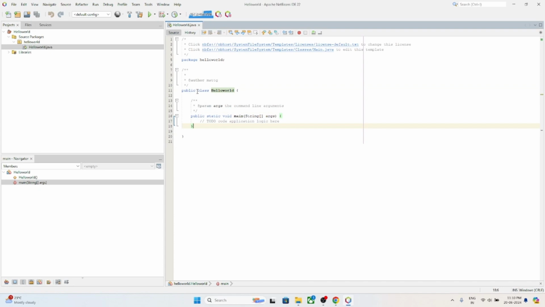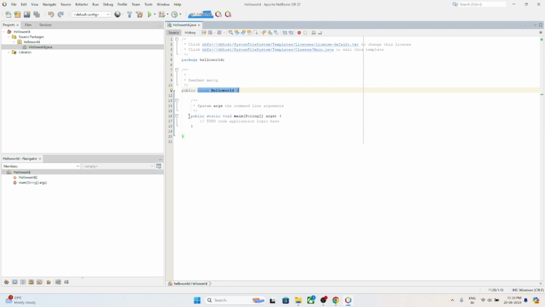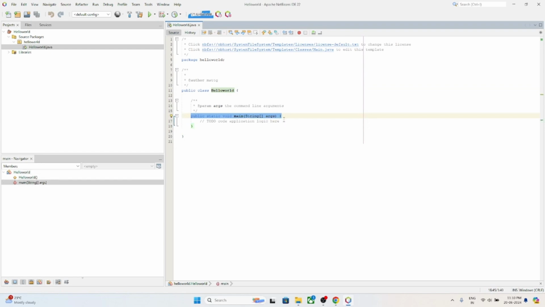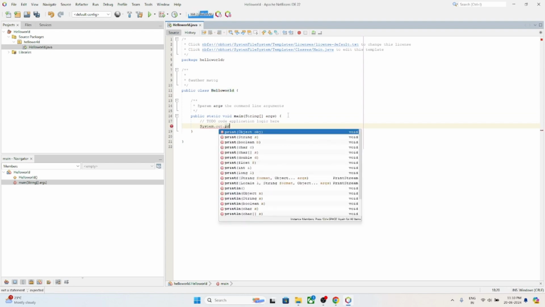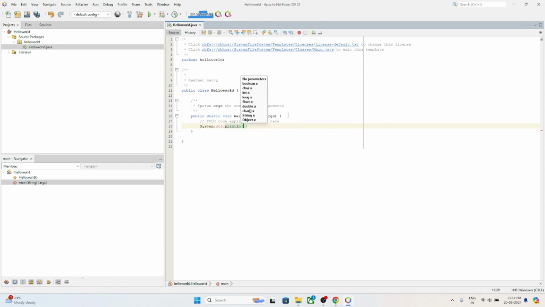Normally in Notepad, you have to type class HelloWorld, open brace, public static void main, and then within bracket String args, and then open brace, and then within this main function you will write the code System.out.println within quotes Hello World.